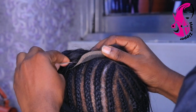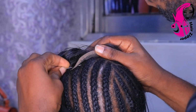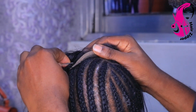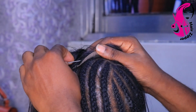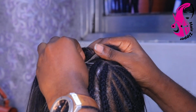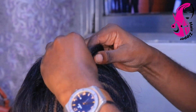So I'm going to sew here first, after positioning my weave to see that it's in the right position. Let's be a little bit quick here, because there are a lot of things that I would want to show you when you're done with this. So we're going to sew this. I told you, you have to first know that you're in the right position, and then you can sew here. So let's be quick, just like that. As you're sewing, you make sure that you're in the right position.